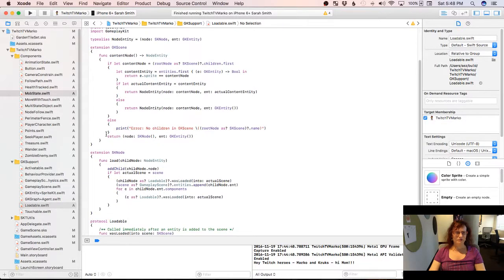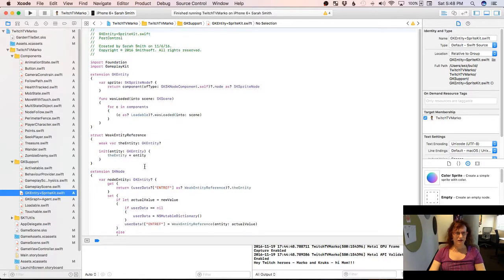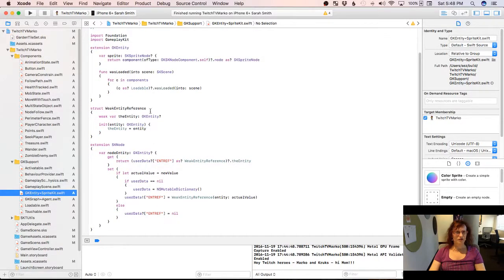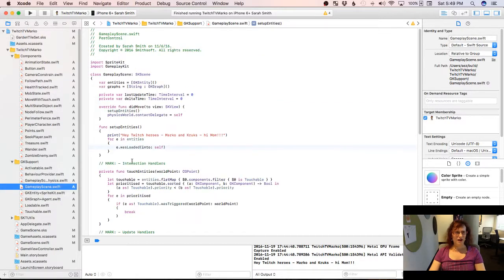so that GKEntity knows how to call wasLoaded by just going through all of its components and calling wasLoaded on them. So that is how the entities in a scene suddenly magically know how to call wasLoaded.